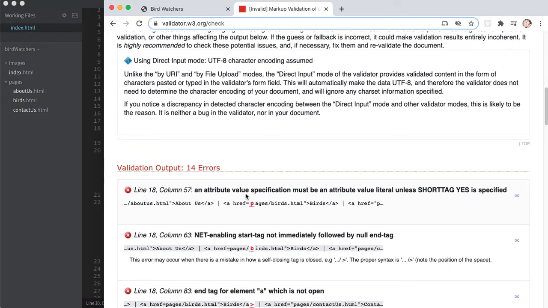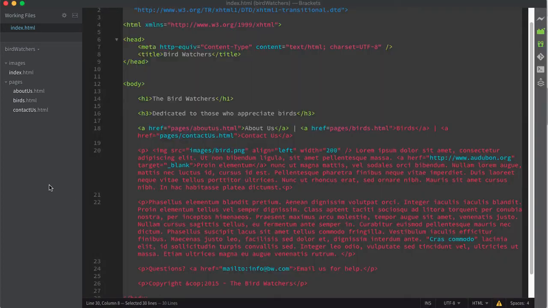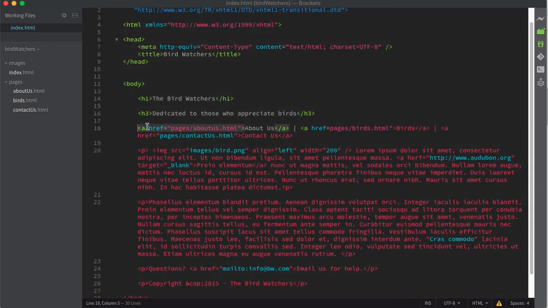Line 18, something to do with an attribute, and it looks like it's highlighting this p tag right here. And sometimes if you go right here and you hover over, you can see it says position where error was detected. So this is super helpful. I know that there's a problem right here in my code. So if we go back to line 18, so here's my line 18, and this is the error that I just consciously made. I got rid of that set of quotes right there, right? So we're missing our opening quotes.